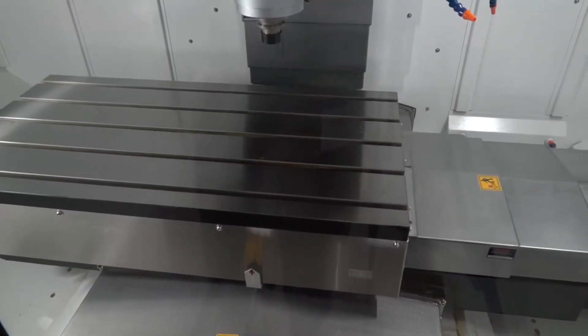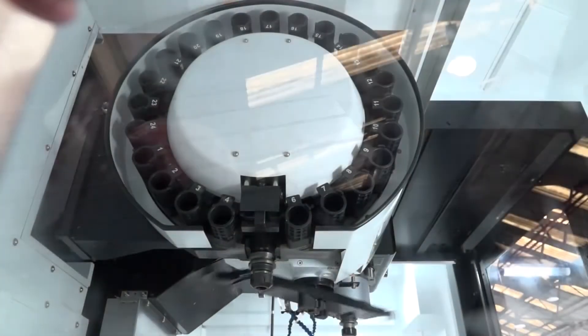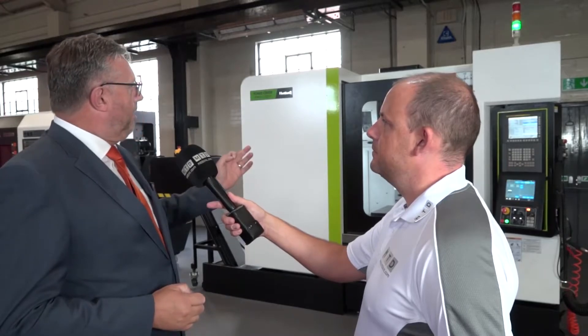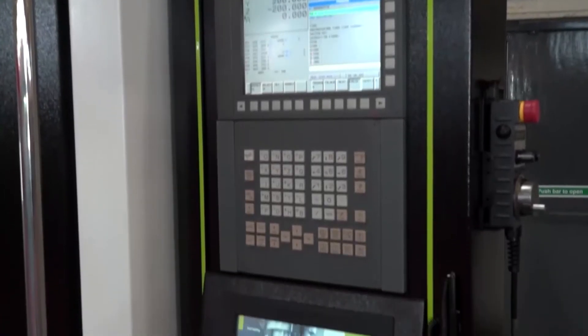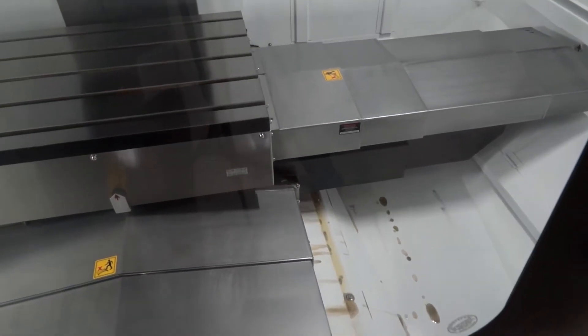This is the Pro 1000. The Pro 1000 has a 1000mm table, giving you 1000 x 600 x 600 in X, Y and Z. The TW Ward spec includes 24 tools on a BT 40 or BBT 40 spindle. The geared headstock is standard. You always get the chip conveyor, 20-bar coolant through the spindle, and with the dual screen arrangement we even fit cameras inside so you can still see what's going on when coolant is splashing against the glass.